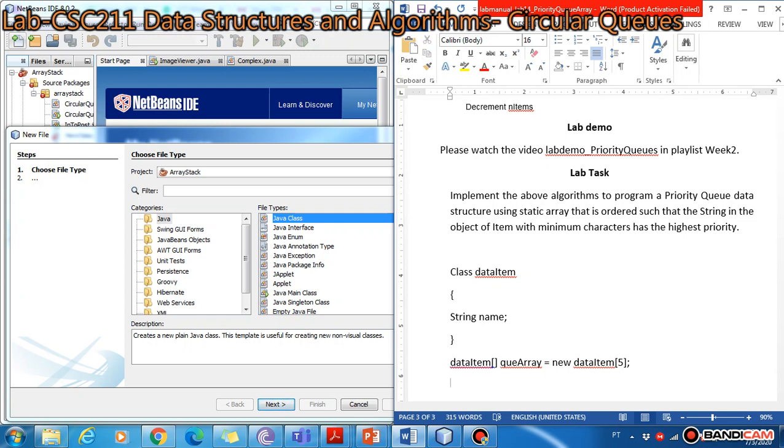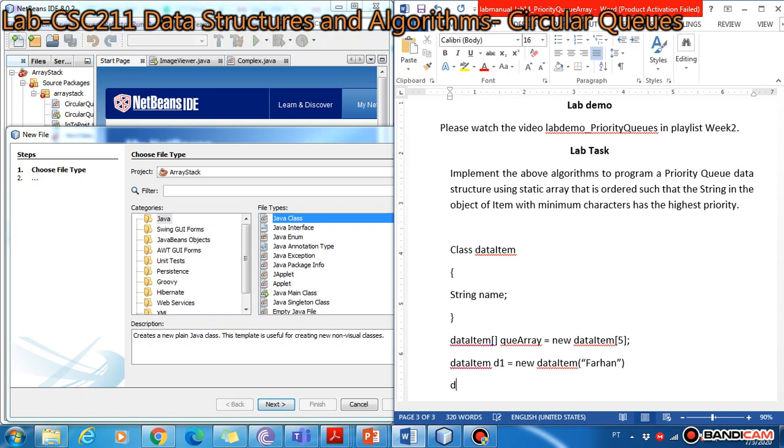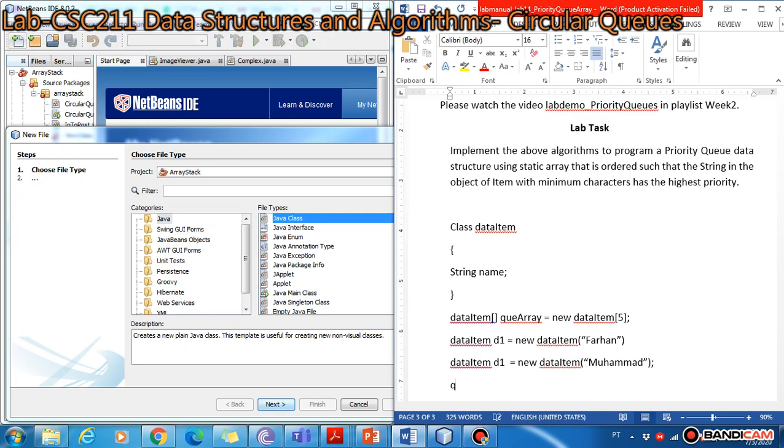For example, if you have a data item type of object d1, and you create this somewhere in main, and you pass it a value, for example Farhan, and then there is another data item type of object d2 equal to new data item, with the value, let's suppose, Muhammad.